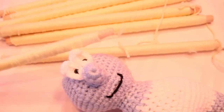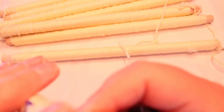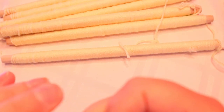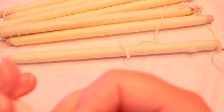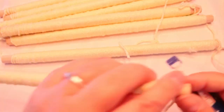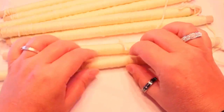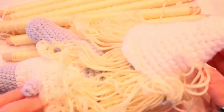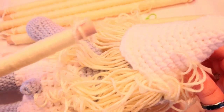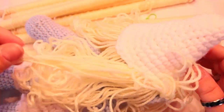So these dowels, let me measure, this doll out of the way. They're like half an inch. I don't know. It looks like it says 1 inch. They're big for hair. And that's what's going to give you straight hair but wavy hair. Does that make sense? So that's what this hair was made on, one of these dowels. And it just gives it a little bit of a wave at the back. But for the most part, it's straight. So that's how I made her hair.